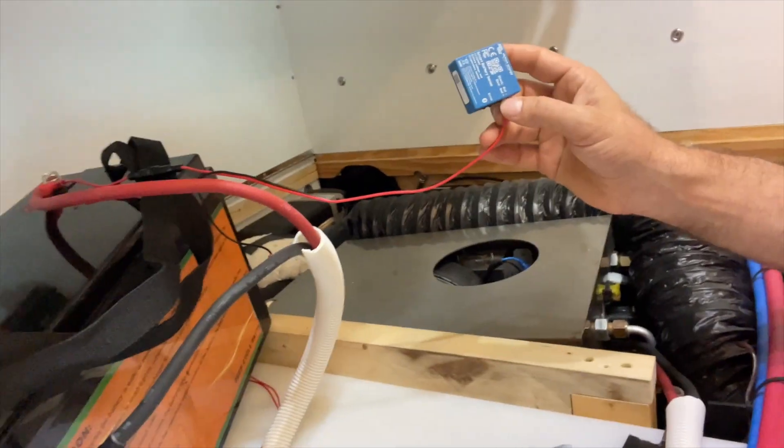I think this battery is not going to get too cold, and I'll always be able to monitor its temperature with this sensor. If it were to get too cold, we're most likely not plugged in because we're not sleeping in it, and we're not driving it — so it won't be using the DC-DC battery charger. Since this water is never frozen even at negative four degrees, and I've checked it multiple times through the winter, it's never come close to freezing. The floor heaters have been working fantastically.